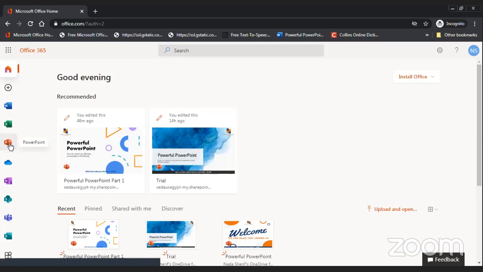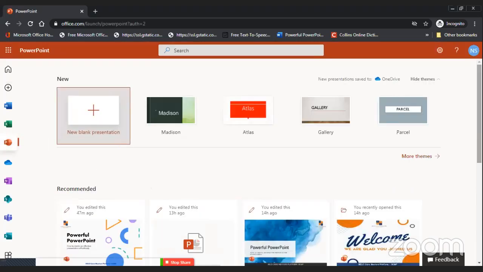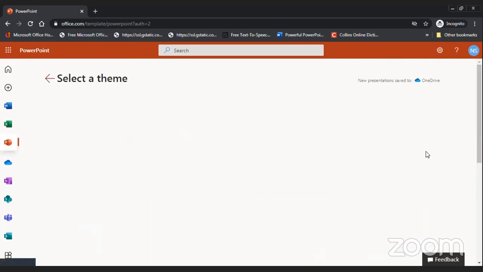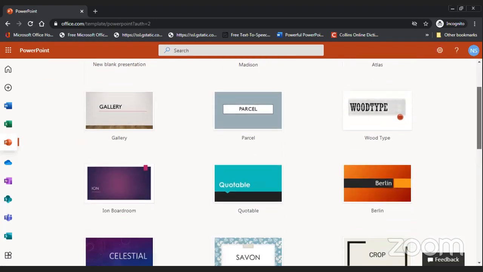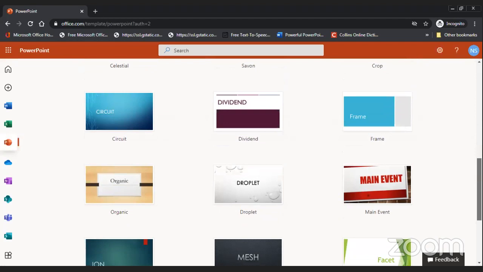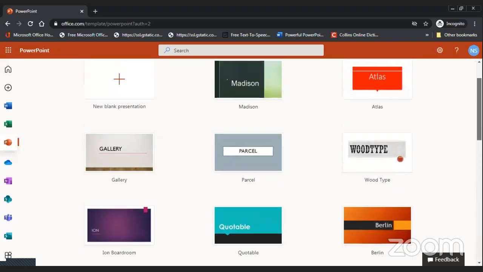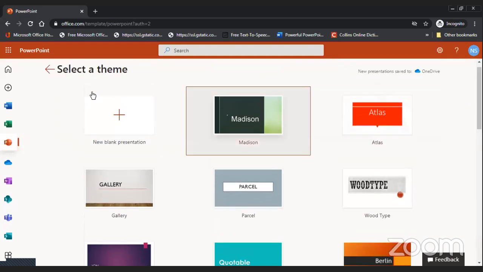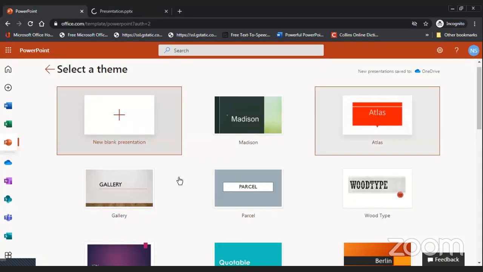This is the new icon for PowerPoint. First of all, you can choose either to get an already made theme, like any of these, if you are used to any of these. The point with the theme is that it gives you a complete set of colors and all these things. But what's great about the new version, now we will choose a new blank presentation, not a theme.